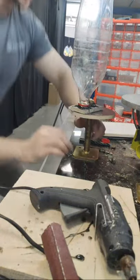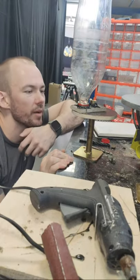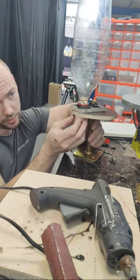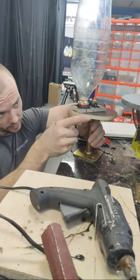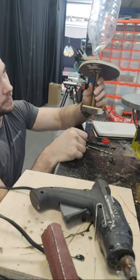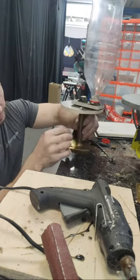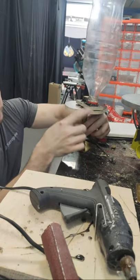So now the thing is, I should have done this maybe a different way. I need to make a blocker now. So a blocker for when the food is here, so it doesn't fall out immediately, and then it's open on this side. So now the question is, I need to make something that comes off of here and blocks. I think I could do it from this wood, actually. I could have the wood come down and basically be like a C. So I can just use some hot glue and do that.